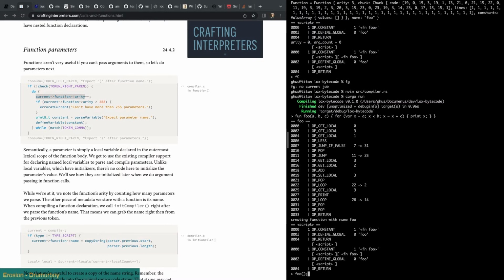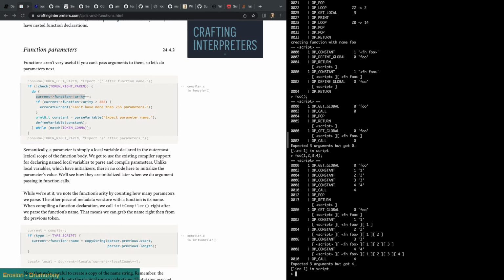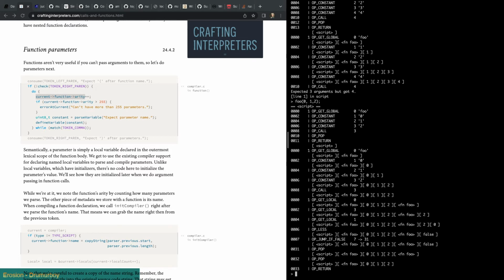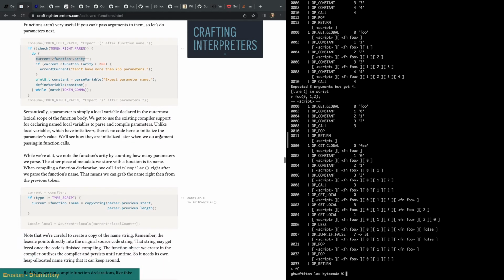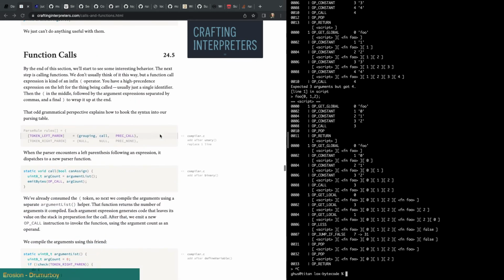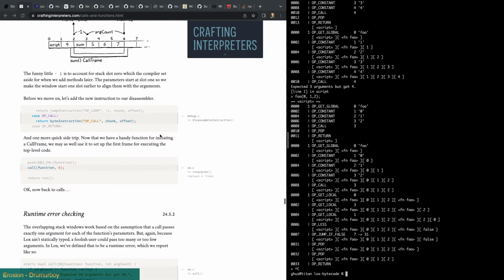Does it work? So if I say foo this way now, expected 3 arguments but got 0. If I give it too many, 3 arguments but got 4. It still doesn't work because we have this weird business with the double stack here. I'm not sure what's going on. And then when we're done, we still have this stuff on the stack, so that's not good. So there's probably some popping we need to do. All right, so where were we? After all of that, I think we got that bug fixed.